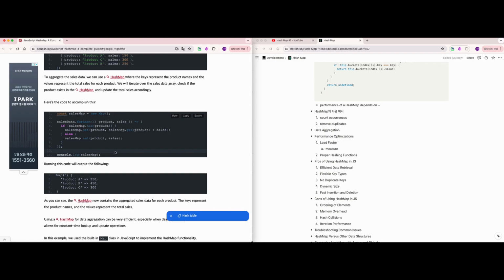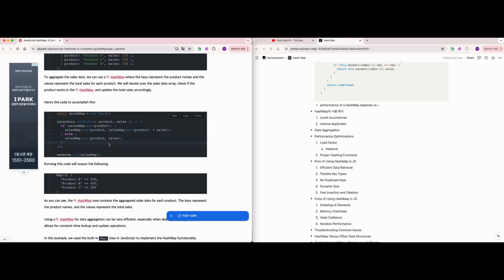So what we need to do is just add the amount of the same product sales. In this code, the get method is also used.